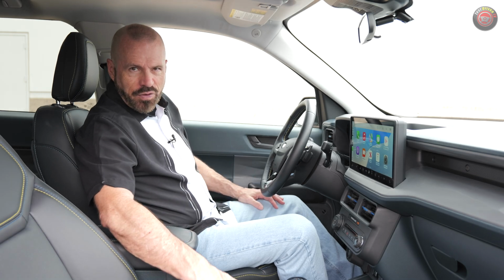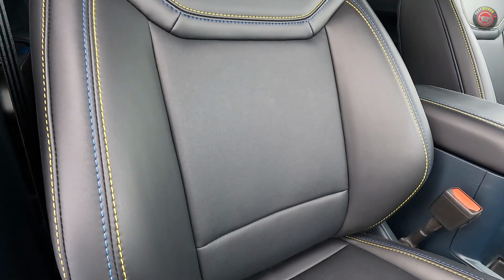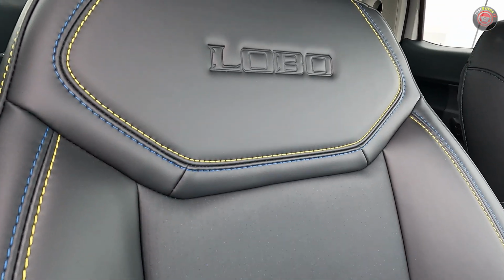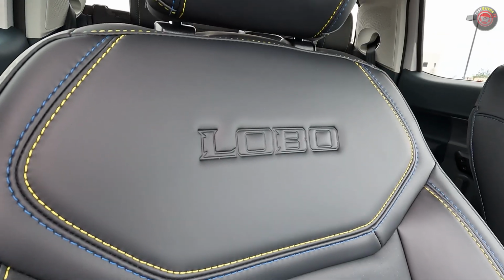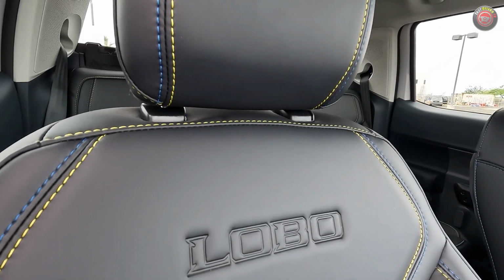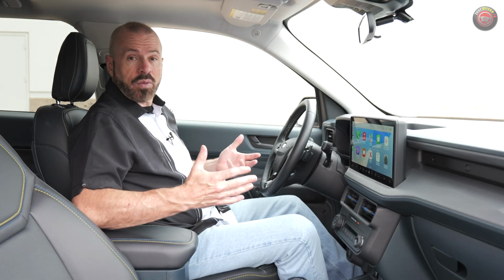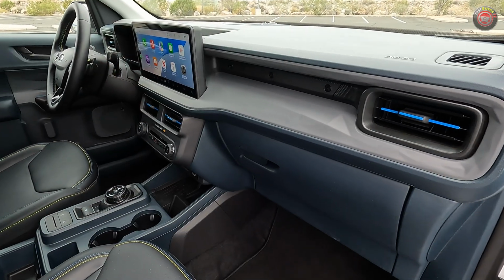to have leather here. It is plastic, it is vinyl, not leather. It may look like it, but it certainly is not. When you look at the Bronco Sport, which is essentially the same vehicle, it has a much nicer interior at the same price point with the same powertrain built on the same assembly line. That vehicle offers leather seats. There's no reason why, now that we're in the $40,000 range, Ford ought not be offering that here.